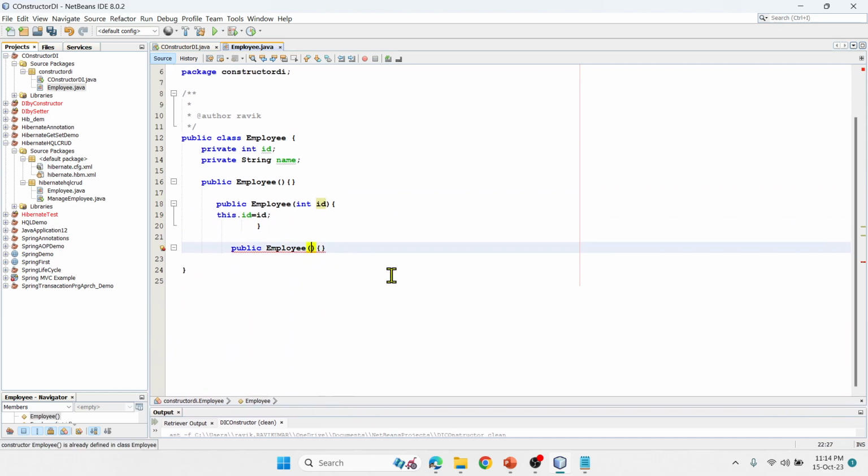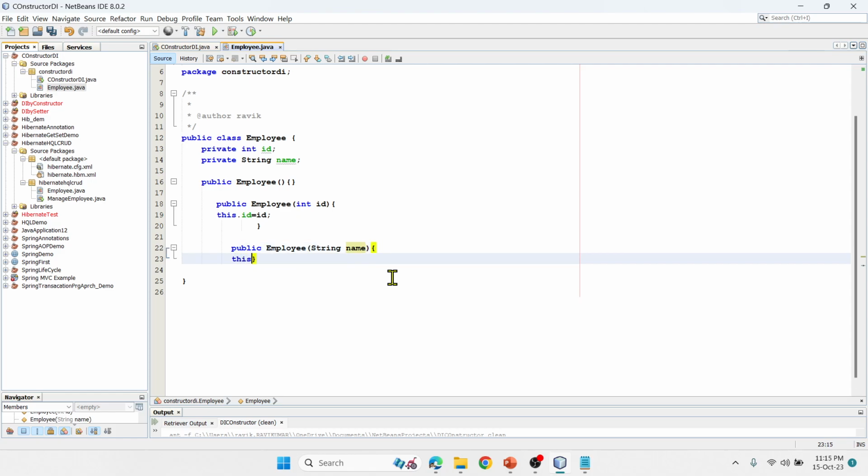And then I'll create one more constructor with another parameter, that is string name, and then I'll say this.name equals name.